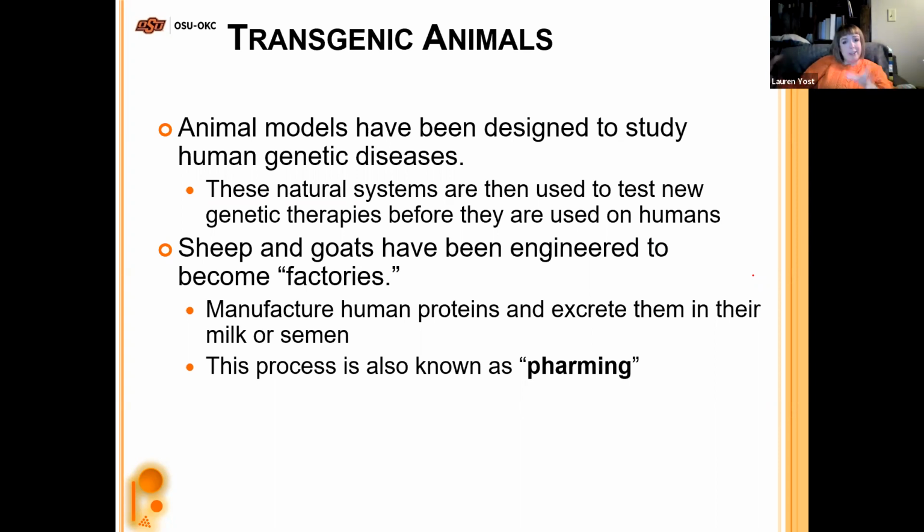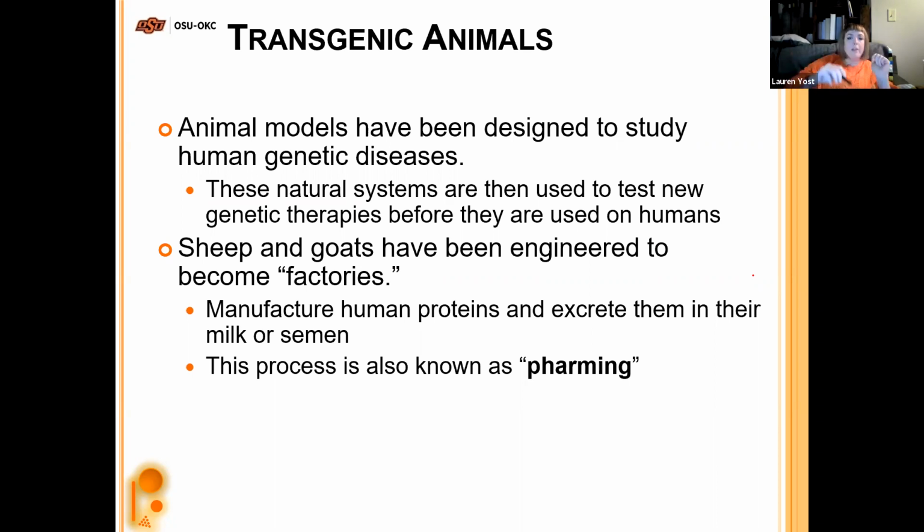If you want to understand a deadly or potentially very harmful human genetic disease, and it's potentially rare, we don't have a lot of people who are going to be useful candidates for treatments, because they're already dying from their genetic disease. Unfortunately, the best option then would be using animal models. So we have developed animal models to study certain human genetic diseases. It's just the way that the world has worked. It's unfortunate for the animals, but if we want to save human lives, this is the price that we might be willing to pay.